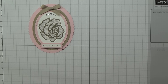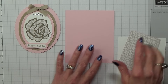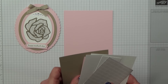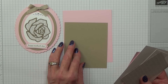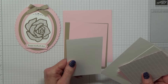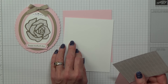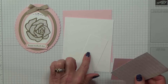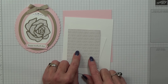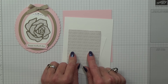I'll start off with the card pieces. You'll need two pieces of pink pirouette which measure 4.5 by 5.5 inches — I've only got one sheet there but you do need two — and that is 12 by 14 centimetres. You need a piece of crumb cake that measures 4 inches by 4.75 inches, which is 10 by 12 centimetres. A piece of pink pirouette which is 3.5 by 4.5 inches, which is 9 by 12. A piece of whisper white which measures 3 inches by 4 inches, which is 8 by 10. Another piece of whisper white which measures 4.5 by 5.5, which is 12 by 14 centimetres. A scrap of whisper white for the centre, a scrap of pink pirouette for the layer, and a piece of DSP which measures 3 inches by 4 inches, which is 8 by 10 centimetres. This I've taken from the Love Blossoms Designer Series Paper Stack.